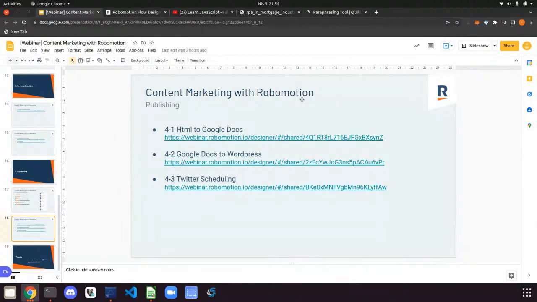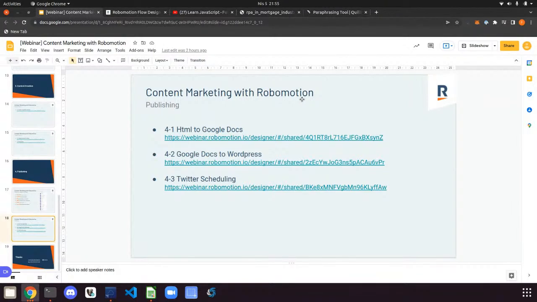Maybe it can be a starting point for them to write that article. And then if you want, you can just take the article from there and send it to WordPress as a draft and then publish that article. This may be more helpful because you can create a process for yourself, for your team, maybe create a folder structure for your drafts and finished articles in Google Docs.